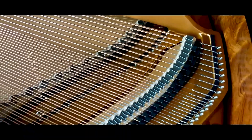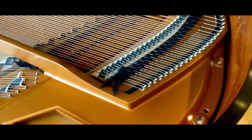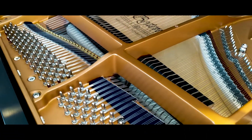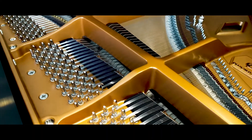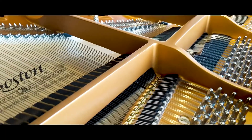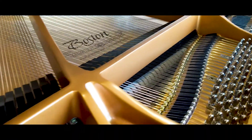All of those things go into creating a lower tension scale. The more friction and the more force that you apply, the more those forces cause things to stop vibrating — and that is not lost in this Boston. Especially with the way the piano now feels with its smooth, remarkably smooth action, I truly believe you're able to perform things on this piano, especially at this remarkable price point, that you cannot get anywhere else.